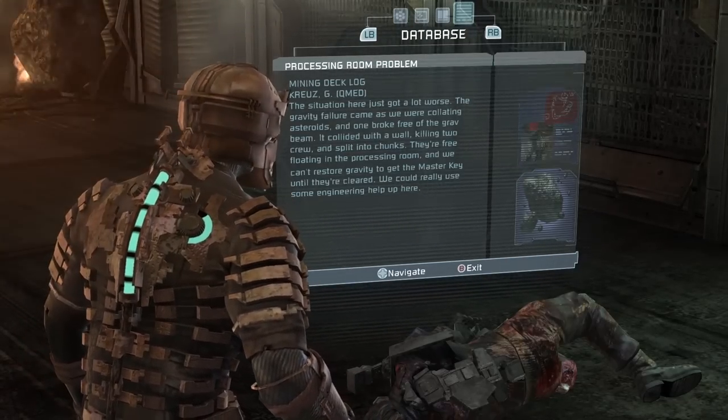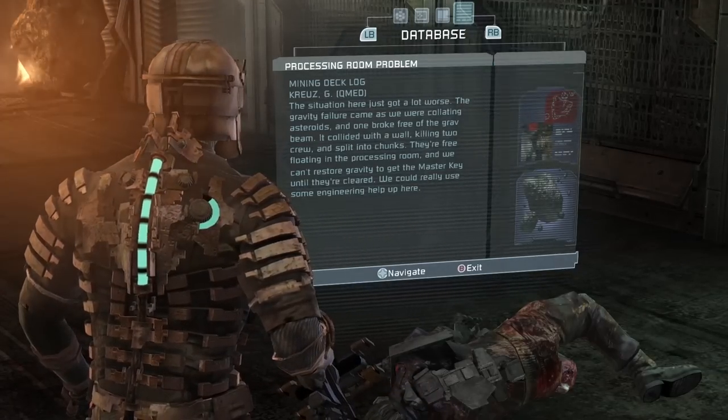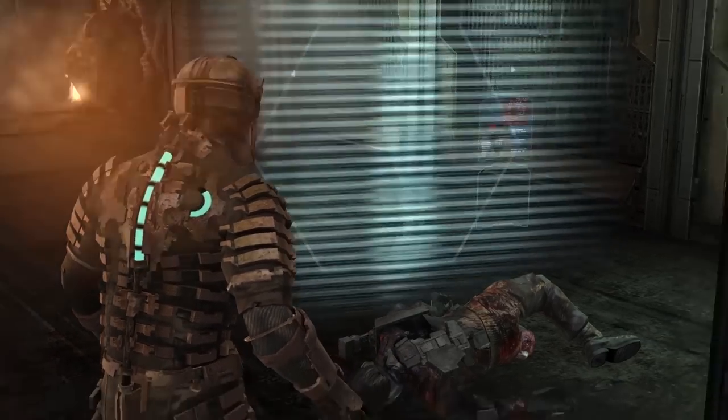One broke free of the grav beam. It collided with a wall, killing two crew and split into chunks. They're free-floating in the processing room, and we can't restore gravity to get the master key until they're cleared. We really could use some engineering up here.